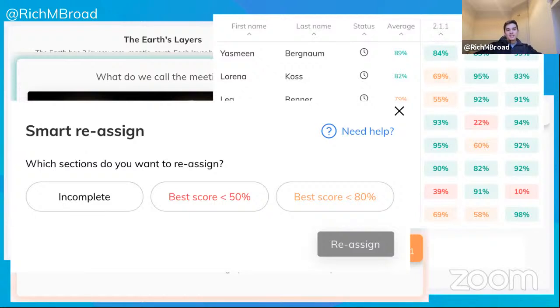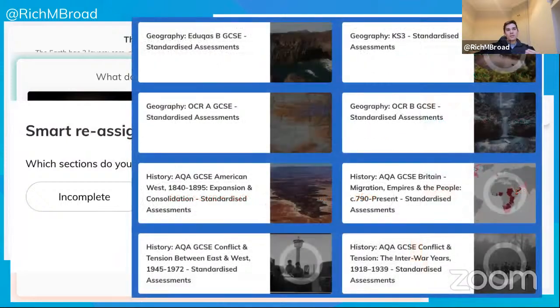Now, the final thing that is mentioned in this first section of the review is making sure that you're assessing students appropriately. And again, we provide you with an option to do this with our free accounts. So you can actually do all this. There's standardized assessments for all the subjects. And these can be thought of as sort of end of topic tests. If you haven't seen these before, what you need to do is just add them to your class so you can start to set them for your students, and then you can see all the data based on these end of topic tests.